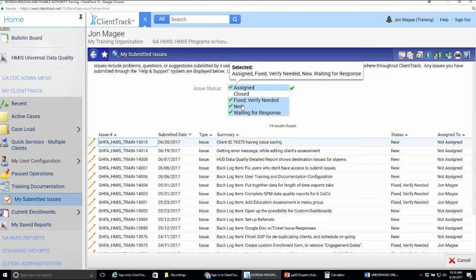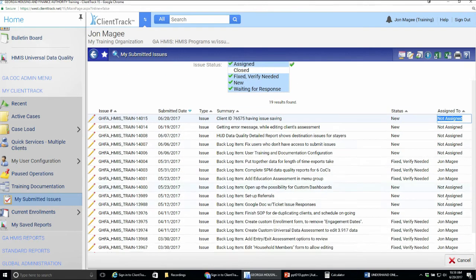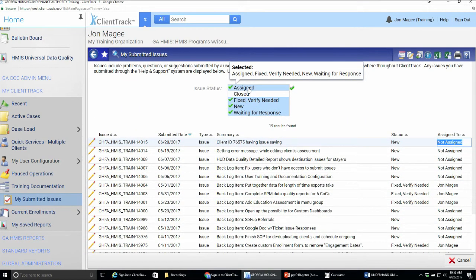Now there's kind of 4 statuses that you will probably see while we're working on issues. One is not assigned. That means we have probably not begun to look at this issue yet. The first thing we would do when we look at an issue is we go ahead and assign it, and so that will be assigned either to a system admin or a COC admin depending on what's appropriate. So then you'll see your issues going to assigned, and that means we are actively working on it then.